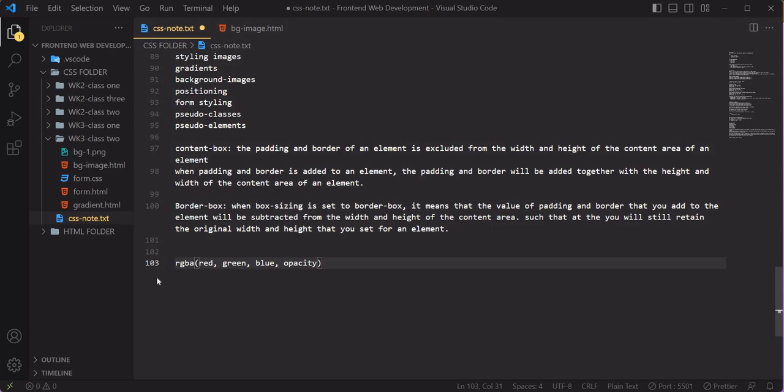Do you get that now? The opacity level describes the transparency level of an element.